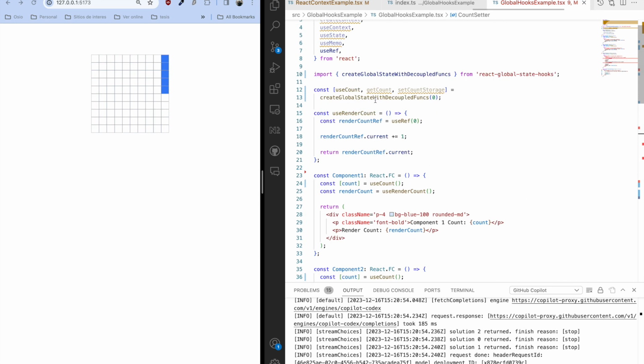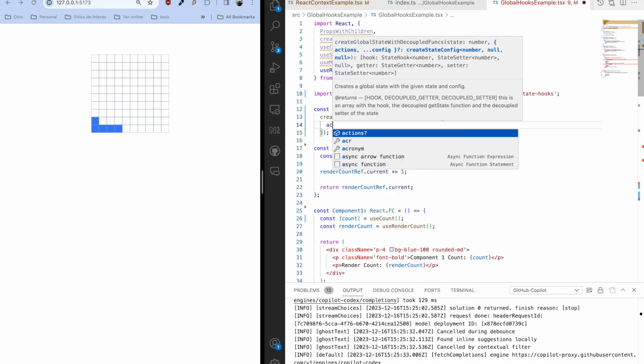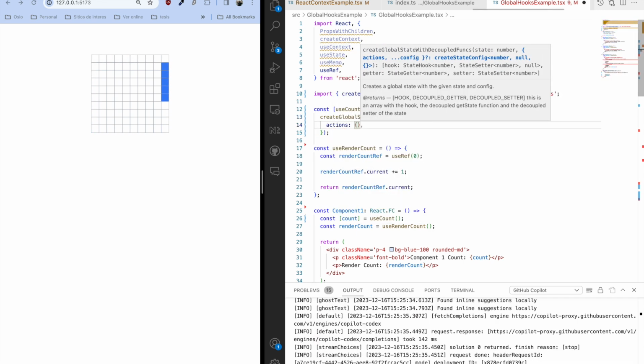That's also super simple. For doing that, the only thing that we need is to come here to the declaration of the global state, sorry, and we're going to add a second parameter. This second parameter has a property called actions, and these actions are going to be the different manipulations, and the only manipulations that we are going to be able to perform on top of our state.